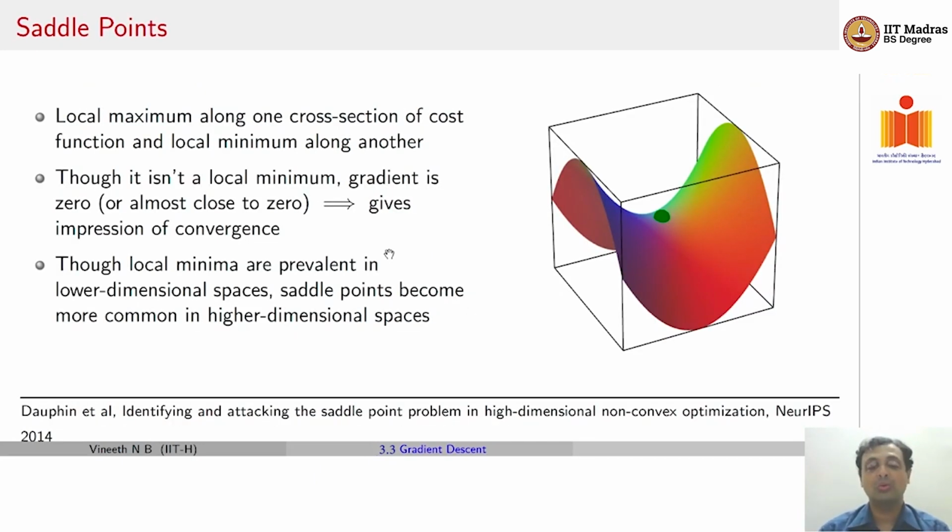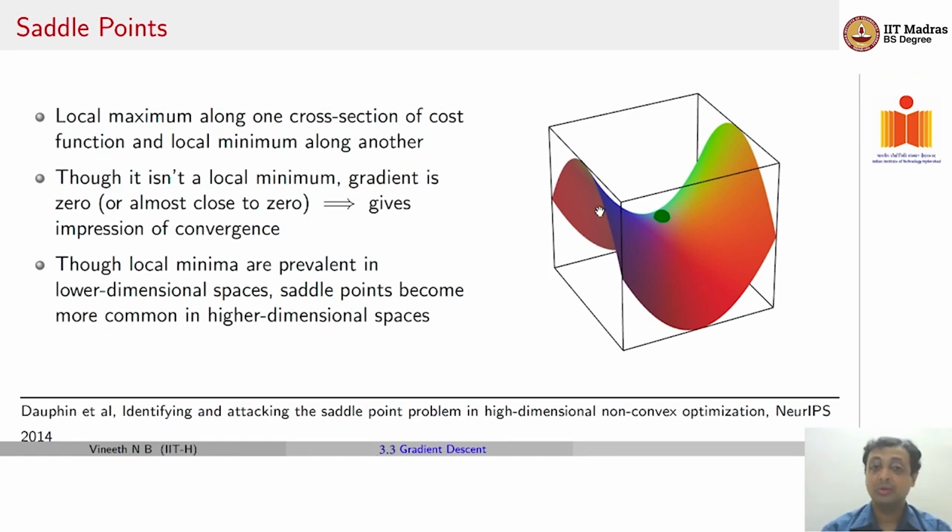Similarly, you could also have what are known as saddle points. Saddle points, as you all know from high school calculus, are critical points again, which means the gradient is 0, but it is minima along a set of dimensions and maxima along another set of dimensions. For us, dimensions in this context are weights. We're talking about the dimension of that error surface. And remember, error surface is a plot between weights and the cost function. So here is an example of a simple saddle function or a saddle point. So you have here a point which is a minima along this dimension and a maxima along the other dimension. Why does this matter to us?